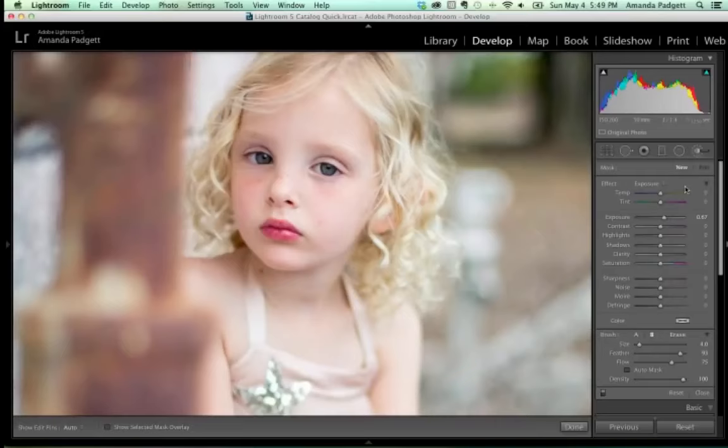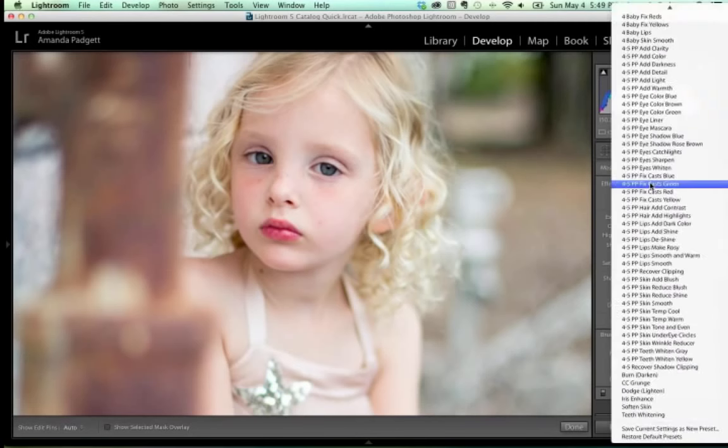In that basic panel, when we did exposure, it increased the exposure over the entire picture, right? If we had gone down and talked about HSL, if we had increased the reds, it would increase the reds all over the picture. Wherever there was red, it would have done it, or decreased it, or desaturated, or lightened it, whatever. It doesn't understand that you may not want it on the face, or you may not want it in the background. The local adjustments give you the opportunity to make those small specific changes, okay? And so that's what I'm going to do here.